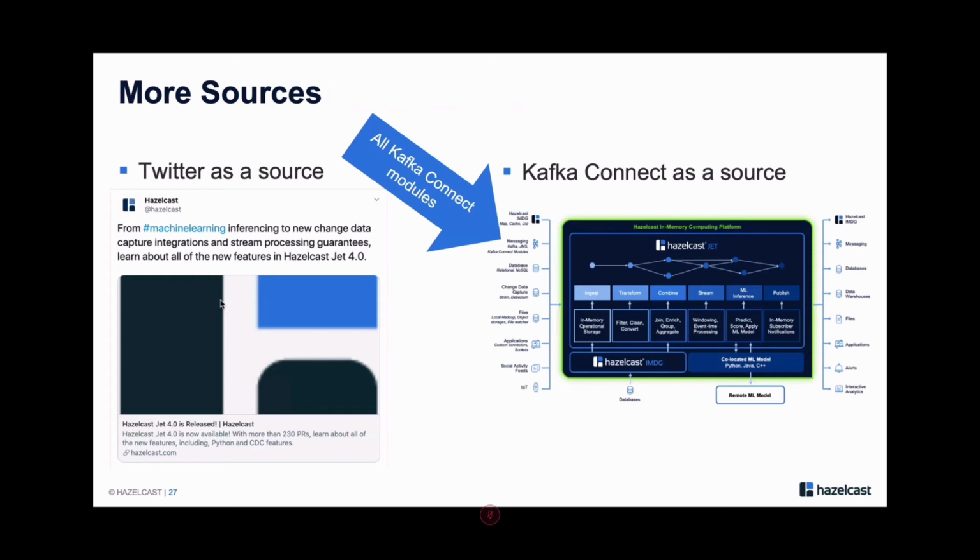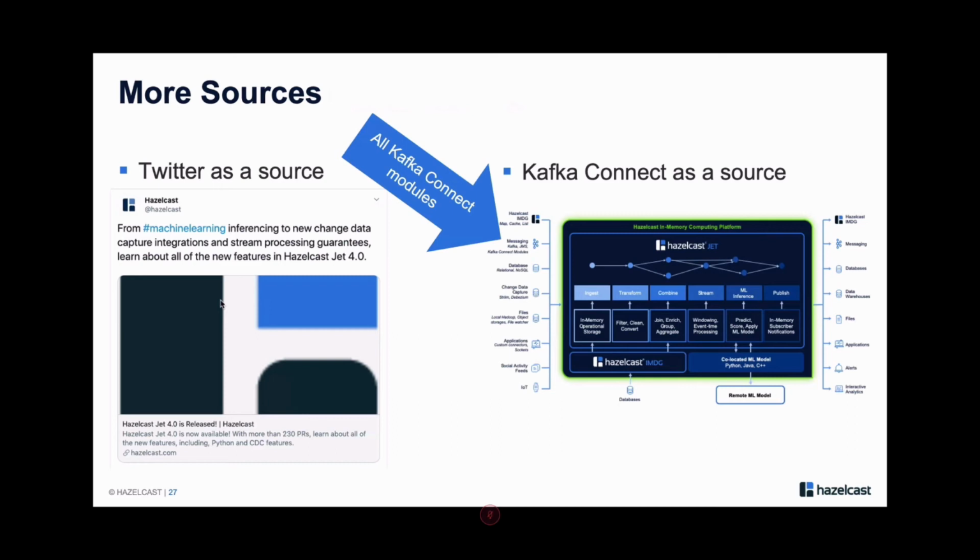And then Kafka Connect as a source. And what that means is, if you're familiar with Apache Kafka as a messaging bus, they provide a number of connectors as well to different sources and syncs. And what we've done is created a source module that can essentially emulate Kafka and use all the Kafka Connect modules as sources. So you don't have to set up a Kafka cluster for the purposes of being able to access all of the sources that are available to Kafka. We're basically taking advantage of what's out there and can connect to a wider variety of data sources.